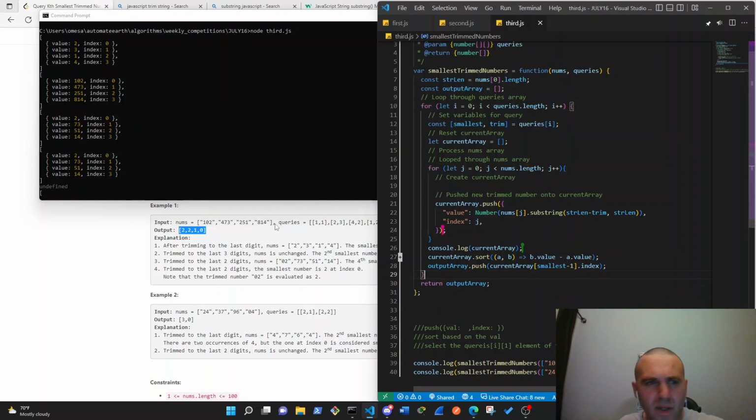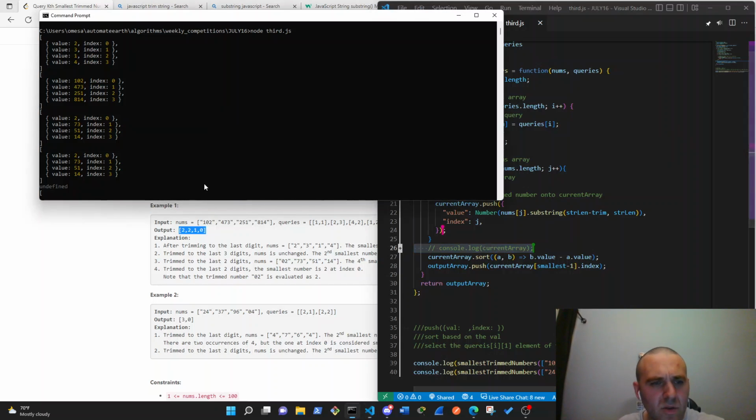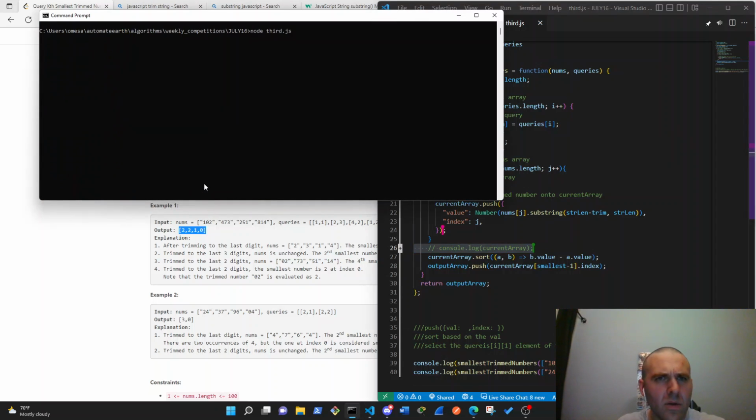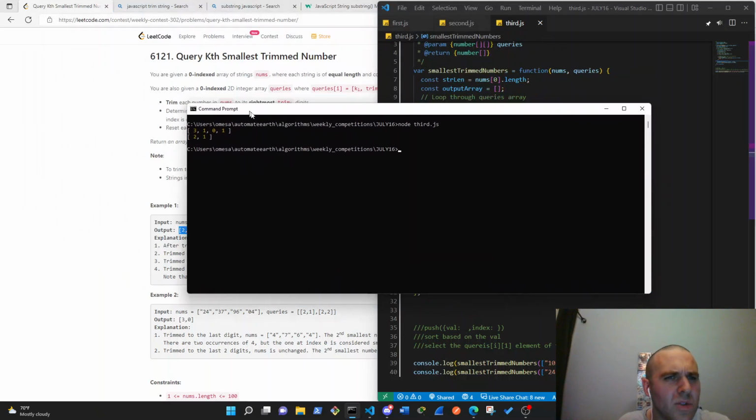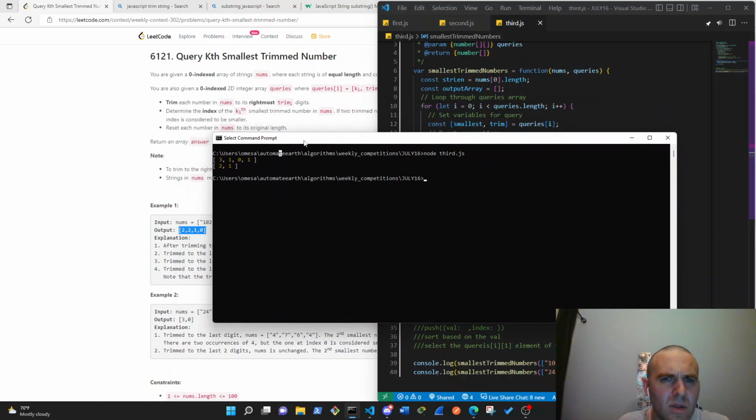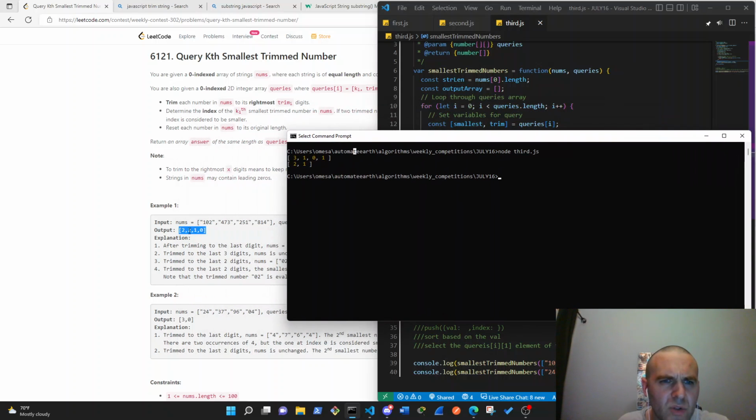Actually we're console logging the output array anyway, so that looks right though. Let's try this out. 310021. Nah, we're looking for 2210 and 21.